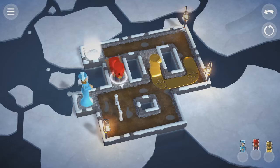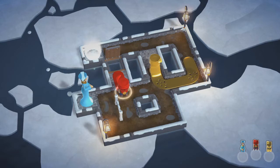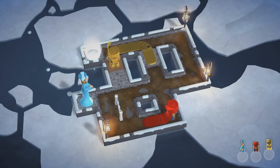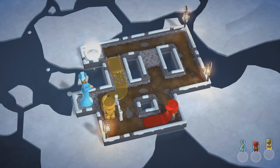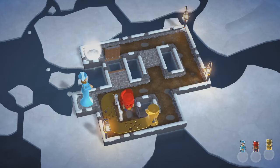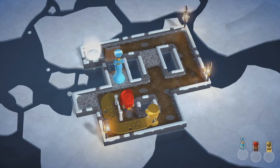In any case, what do we got? We got a trapdoor. Is that the only trapdoor in the puzzle? It does appear to be so. There's actually a lot of mobility options for these knights. So that's pretty great. And it looks like she could get, like, all the way... Like, she could get over here pretty easily. But I can't break off the holy cape.